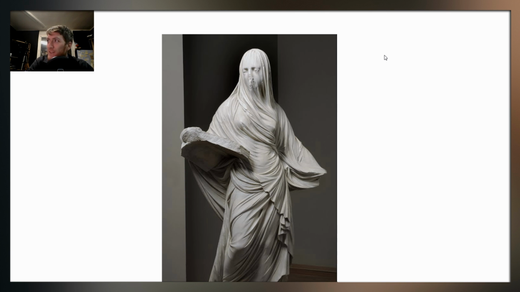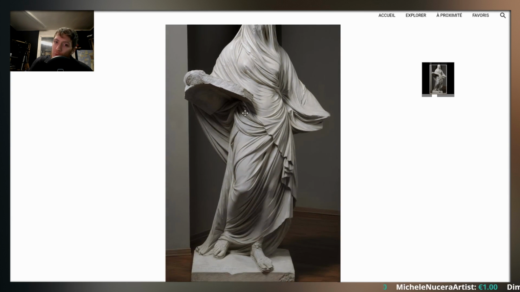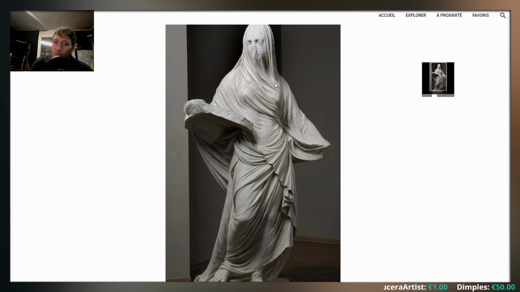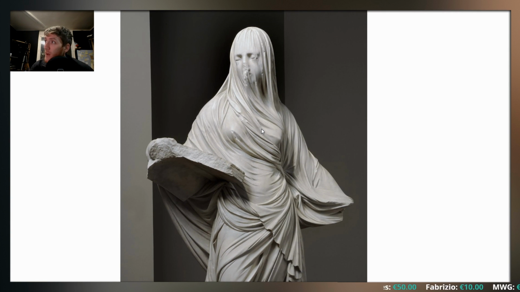Because you have this famous story about Zeuxis, the Greek painter that was supposedly capable of painting grapes so perfectly that flies would just stick to the wall to eat the grapes that were just painted.